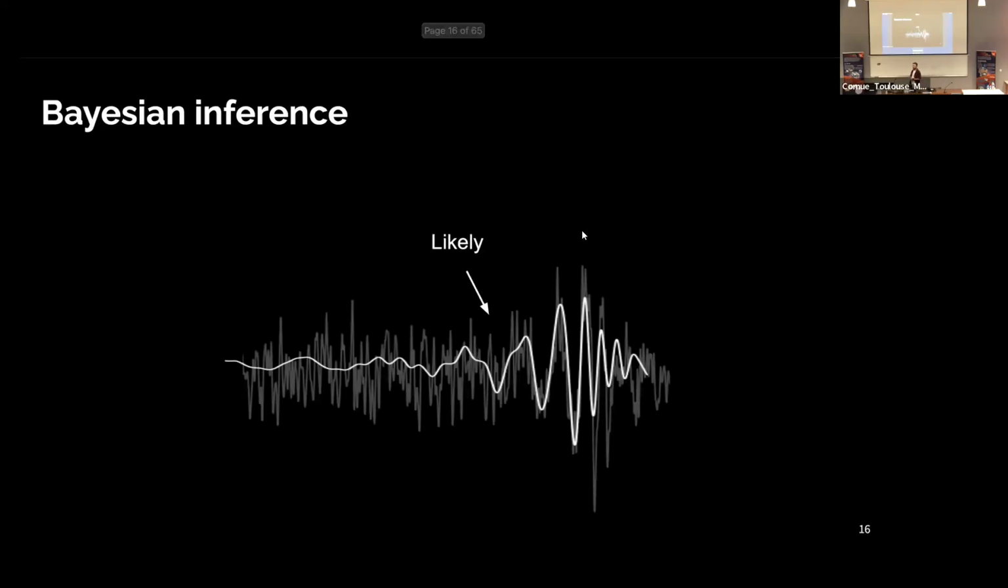And lo and behold, if I find the exact gravitational wave signal that matches the data underneath, just like this one here, I get a very high probability that it was caused by that one. And this is actually the maximum likelihood gravitational wave signal for the first gravitational wave detection, which is why it looks very similar to the data underneath. And you can see that if I go back and forth, it again looks exactly like the data. Sorry. Yes. So you can see that it's got the wavelength right and the amplitude as well.